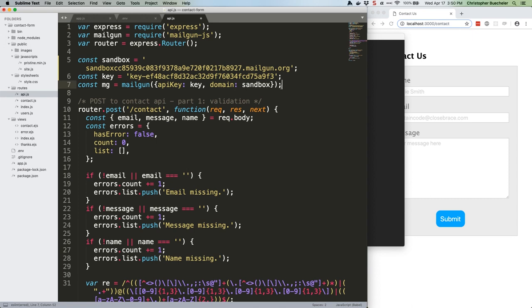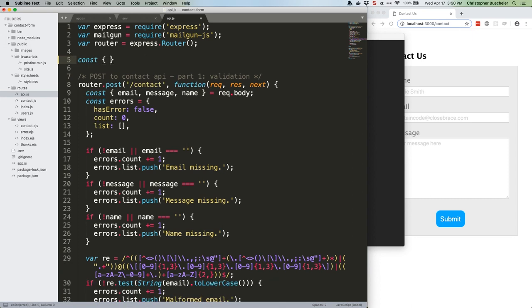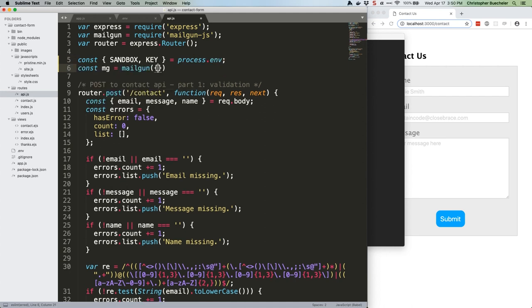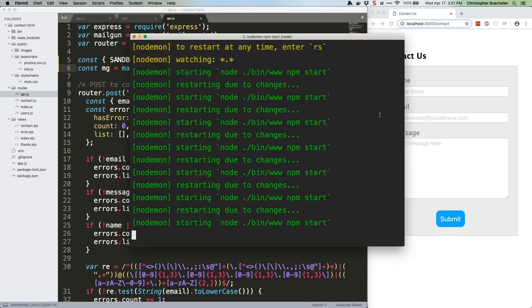Find these three lines near the top, and replace them with this code. Save the file. You'll note we don't have to do anything to get that process variable. That's because it's natively accessible anywhere within a Node app. Sweet. One thing to note, if you change your .env file, you'll need to hard restart your server. Nodemon doesn't natively detect changes to that file. I'm going to do that right now.